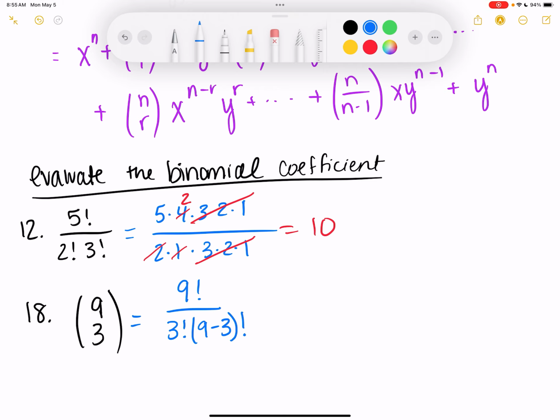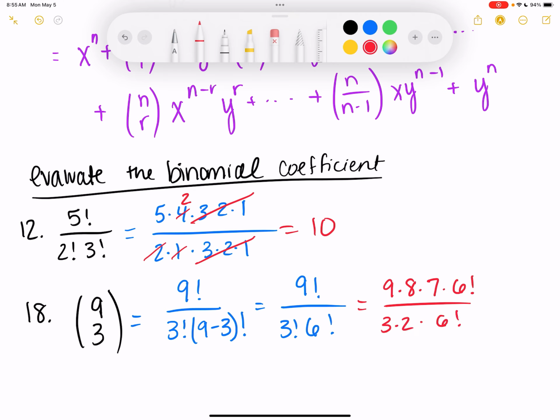So this is one where I may not want to write everything out, okay? So this would be 9 factorial over 3 factorial times 6 factorial. Well, I know that 9 factorial and 6 factorial are the same as soon as I hit 6, right? So I have 9 times 8 times 7 and then 6 factorial, and that would all cancel. So I'm going to write this as 9 times 8 times 7, over 3 times 2. I'm not going to write the 1 times 6 factorial, but if you want to write it that way and show that you're canceling those 6 factorials out, that's another way that you can do it to visually see it.